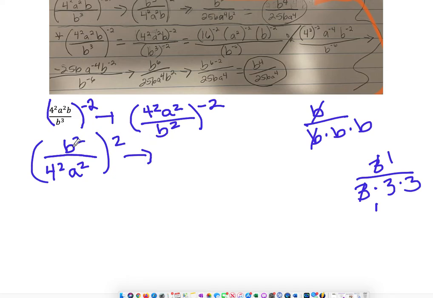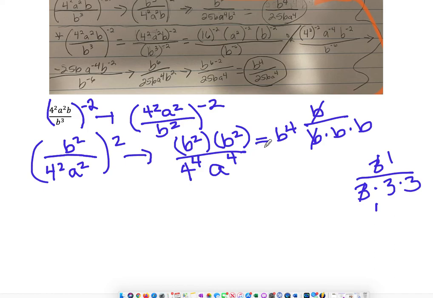So then, easy to remember, b squared squared, so that is b squared times b squared. And that would be b times b times b times b, which is b to the 4th power. So I've just done that on top. And then here, I am squaring this, and it's the same as multiplying. So 2 times 2, which is b to the 4th power. So here, 2 times 2 is 4. So 4 to the 4th power, and a squared to the 2nd power is the same as a to the 4th power.